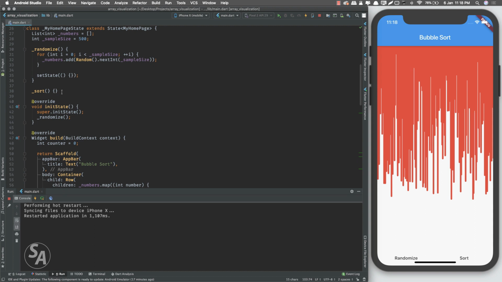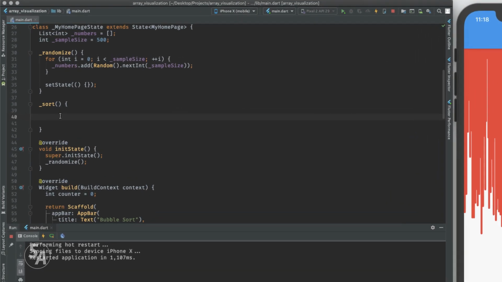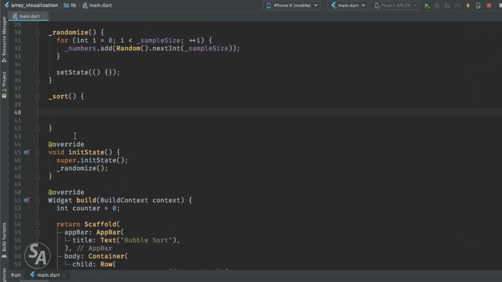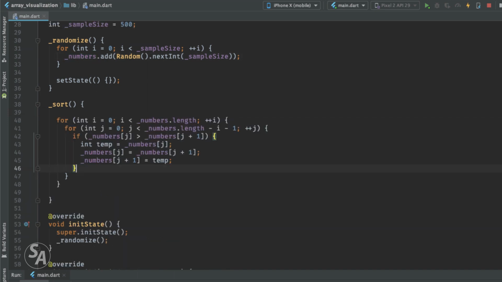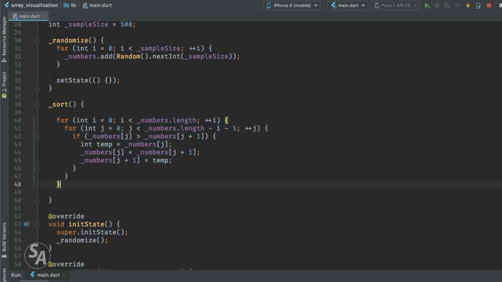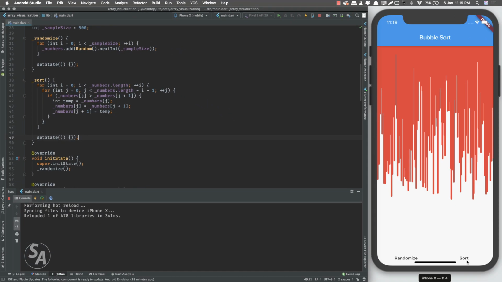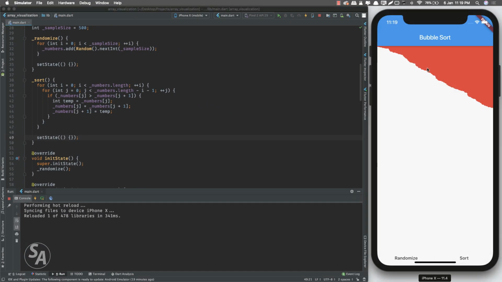So now we need to write the sort function. The sort function is going to be very simple. We are going to implement a simple bubble sort. I'll go ahead and paste some code that will loop over the numbers array and sort it using the bubble sort algorithm. And there we have it. This simple algorithm will sort the numbers array using bubble sort. First of all, I want to set state after sorting is done. I'll save that, and if you try this out right now, you can see that the array is sorted in an instant. You do not even get to see how the sorting worked. If I go ahead and sort, you can see that it's sorted almost instantly.